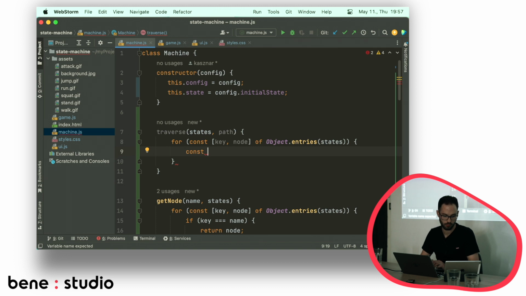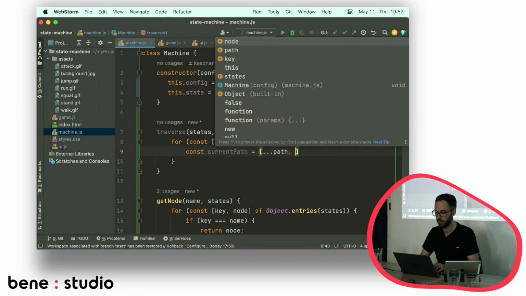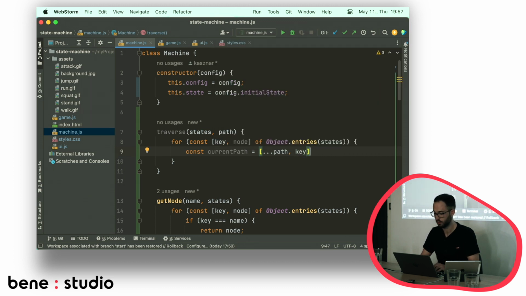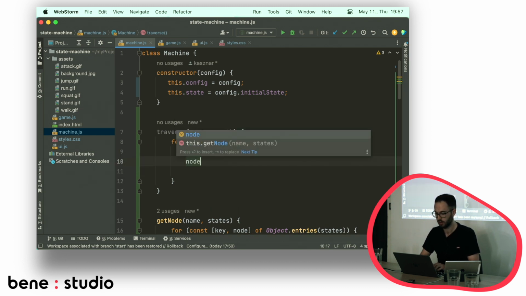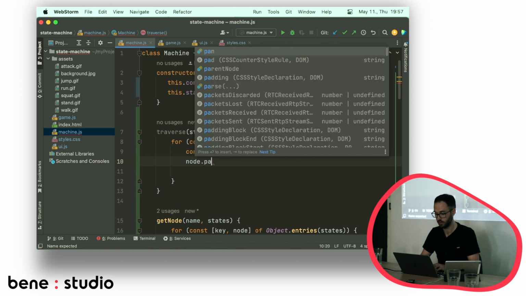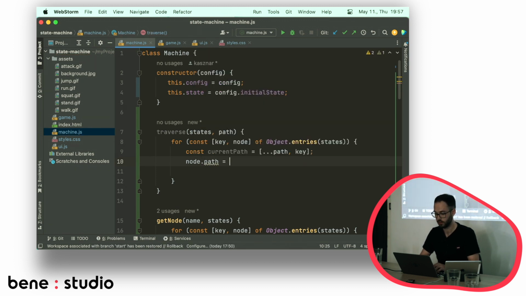And we create a variable with the current path here. I spread the previous path and add the key, the name of the state. And we assign the current path to that node in memory.